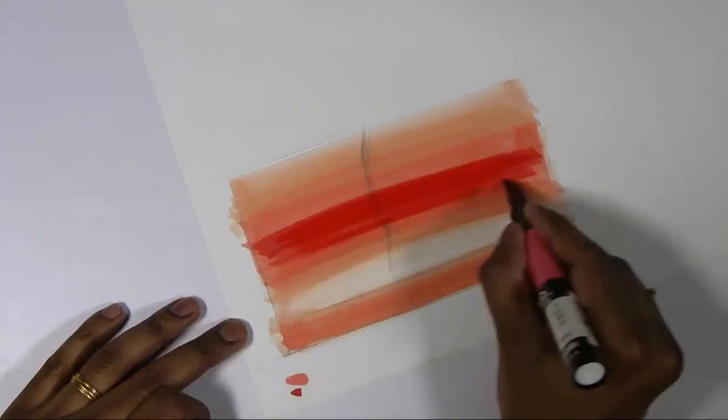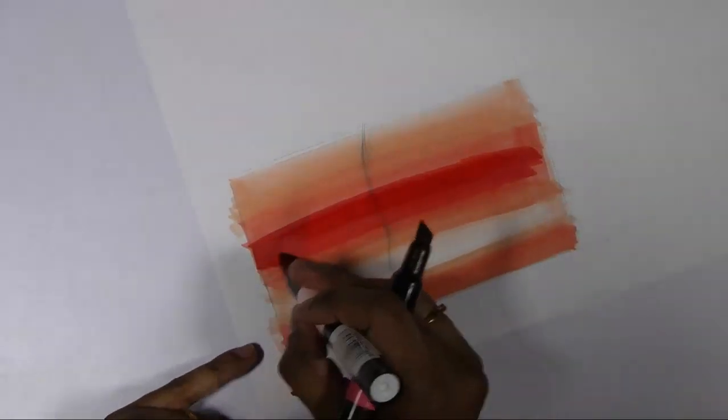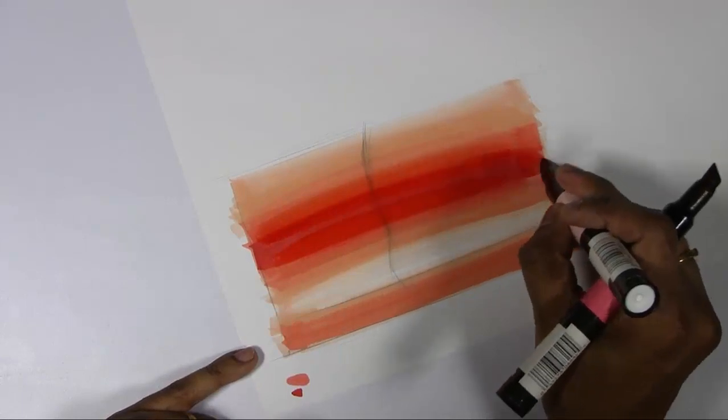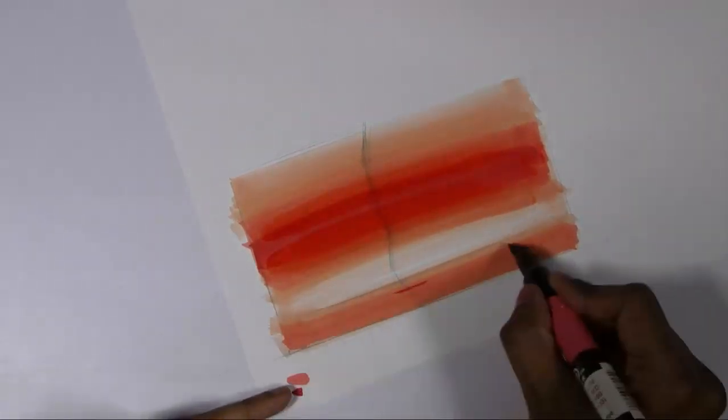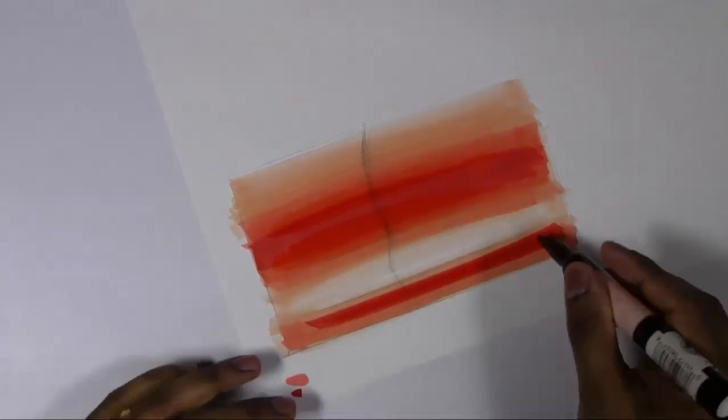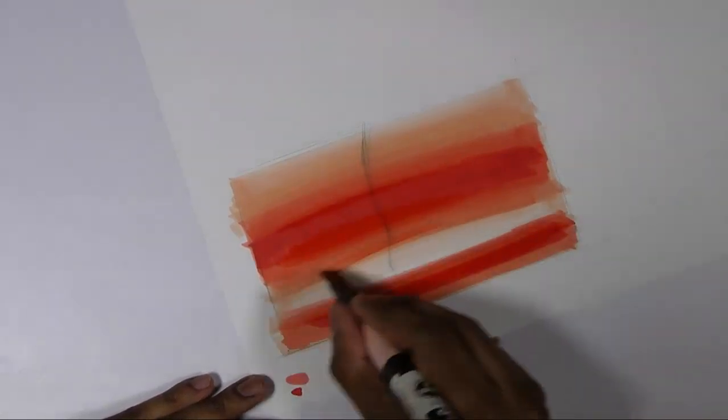So now I'm going to go with the core reflection which would be Light Red. Now Light Red is a very rich saturated red color. Notice you can see everything nicely blending right through because I'm still picking up the solvent and I'm just taking the lighter colors and I'm just blending all those colors into each other.